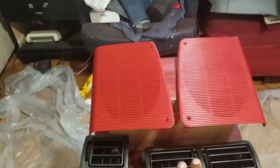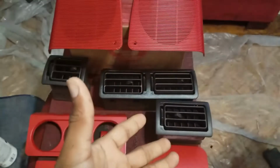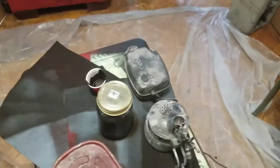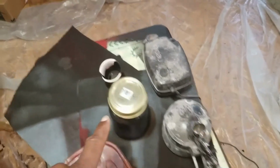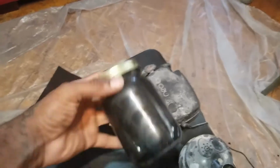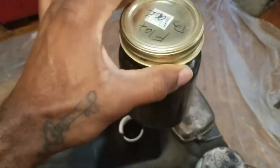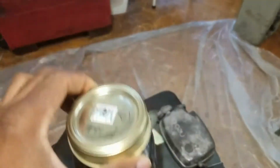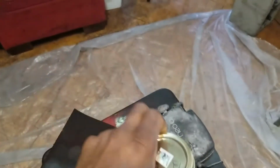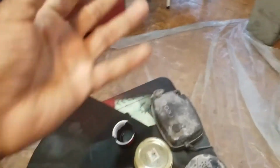Now, this right here was different. I didn't use, well, I did use spray paint. I just didn't use the rattle can to spray it on. What I did for those was use my airbrush. All right, I decanted the can and poured the paint inside this jar. You can get this from anywhere. Hobby Lobby is where I got these, but you could put that paint in here. There's a whole bunch of videos on how to decant paint and how to minimize spillage and spray overs and all that other stuff. But I've been doing this for a very long time, so I know how to do it with no problem.